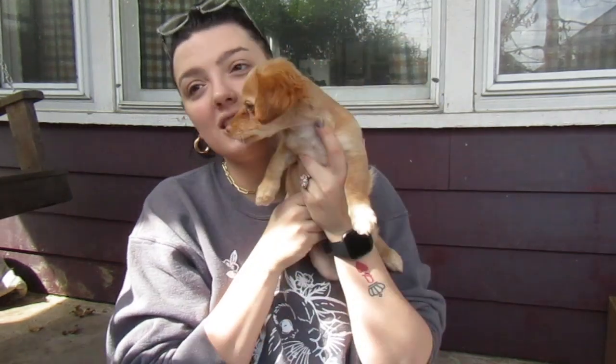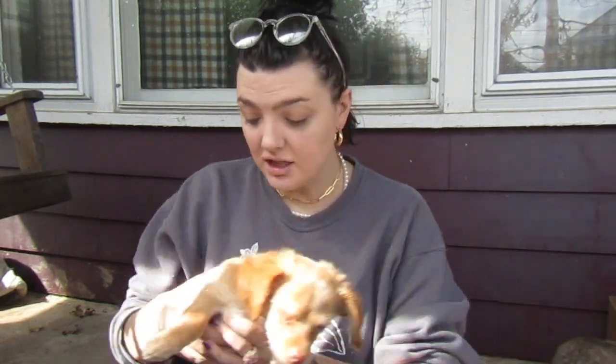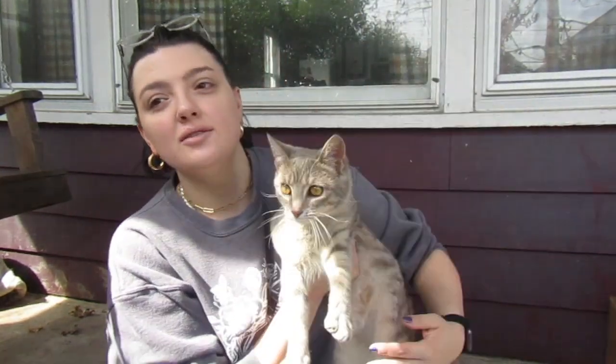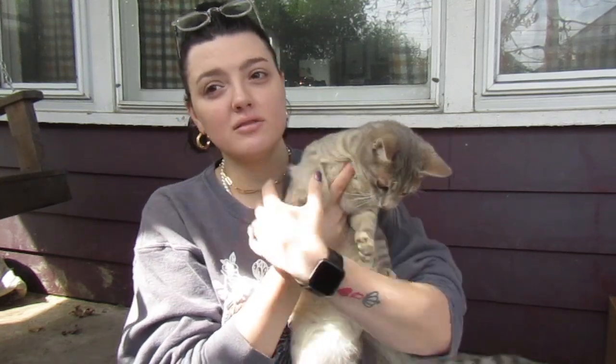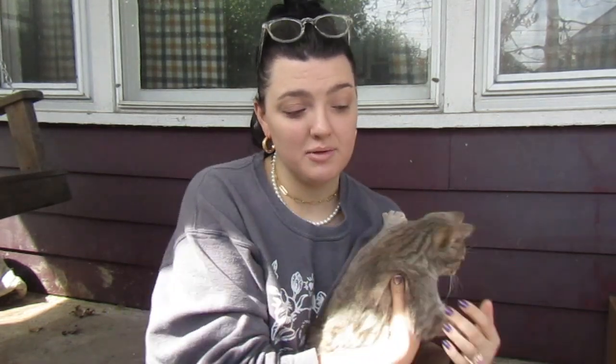Her name is Gypsy, and actually, she turned 11 weeks old Tuesday. So she's just a baby. She's got little tear stains. I'm trying to figure out how to get rid of them. But this is Gypsy. Come here, Harlow. So this is Harlow. This is one of the kittens that I bottle fed and bottle raised. Not that you could tell. She hates being held. Very lovable, likes to be pet on, but doesn't like to be picked up. And I don't know where the other 2 are at the moment. They'll probably show up shortly, but they're both orange. One is a brighter orange, and one's more of a cream color.